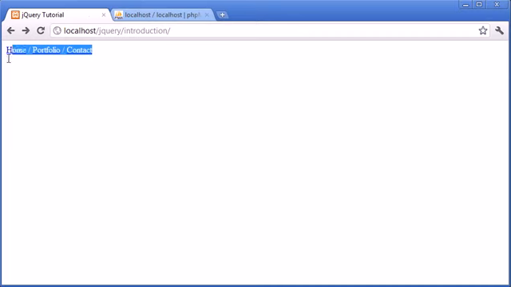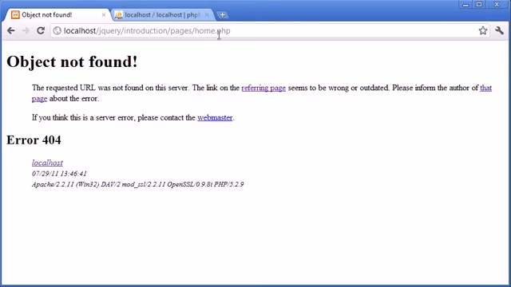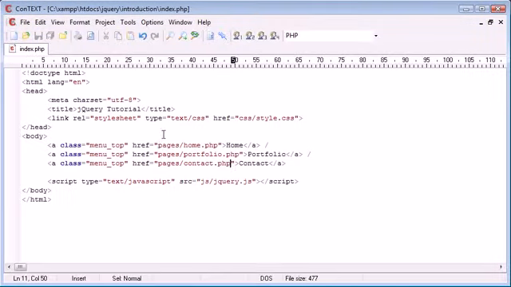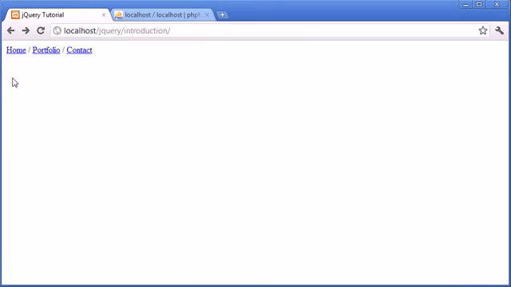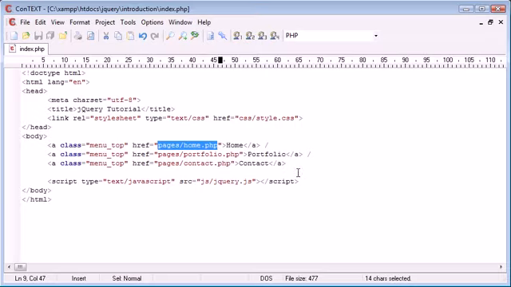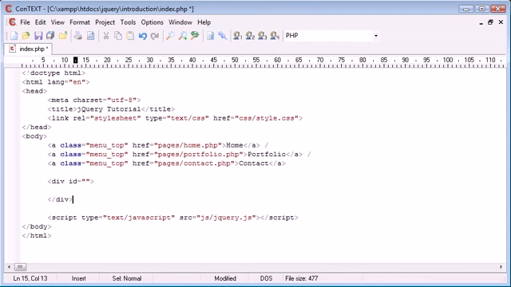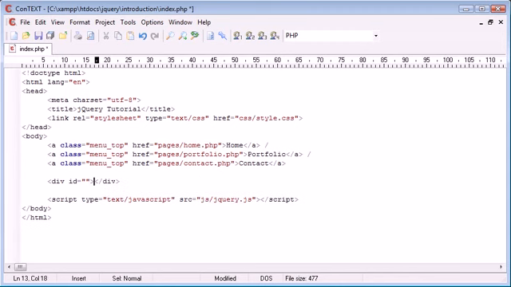Now what we don't want to happen is this to relocate us to the page itself, but what we want is when we click on it, we want to take this page here and apply it to the div that we're going to just be creating in a moment down here. So let's go ahead and create that div. And this needs to have an ID. It can all be on one line, and I'm going to call this content area. So we're going to place each of these files in content area when the link is clicked.